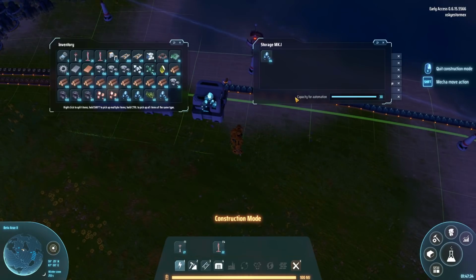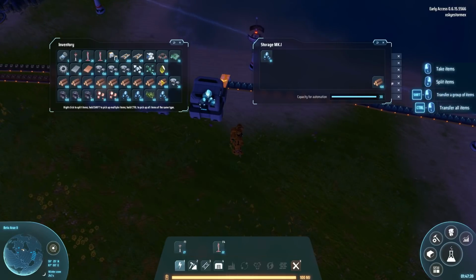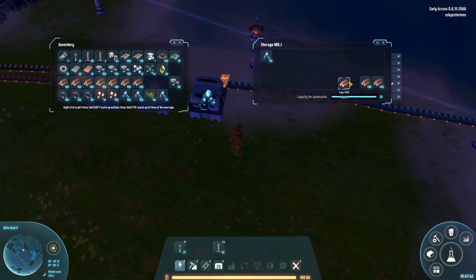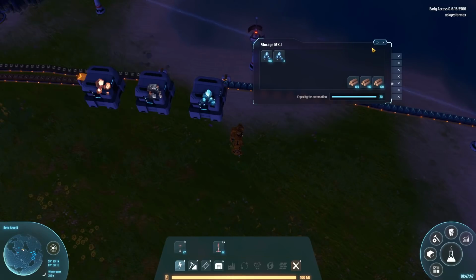Also, you can use these as just storages. So they don't have to be automatically filled. They can be used manually. So for example, I'm not using this wood at the moment. I could throw some of that in there. Give me a little bit more inventory space.